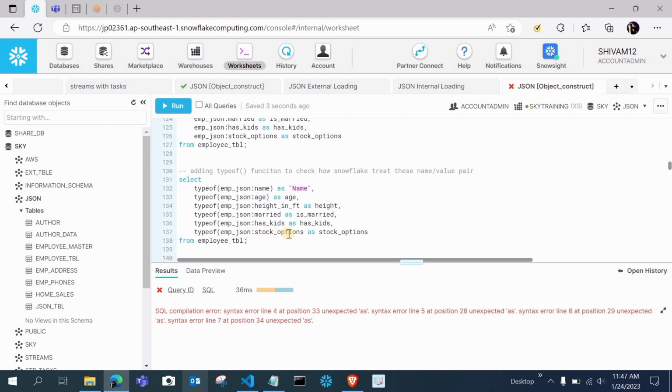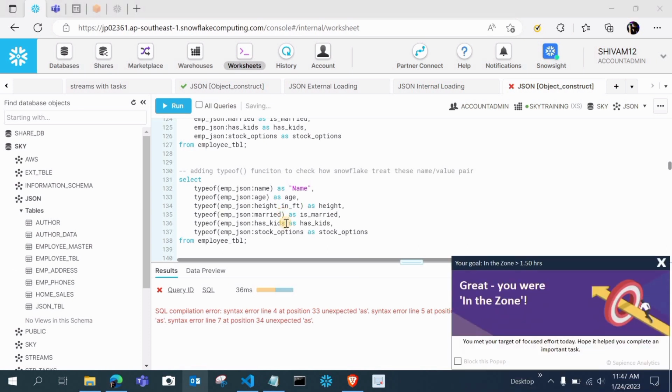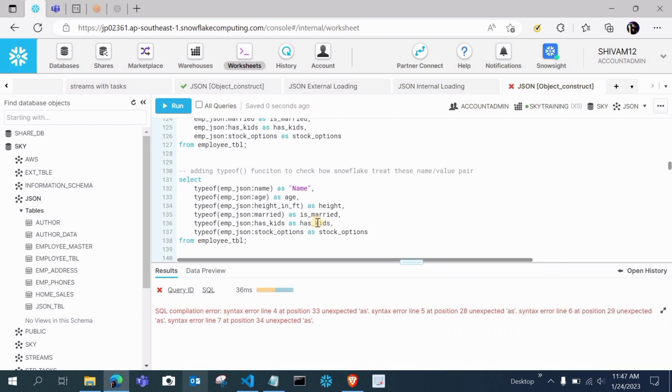Employee JSON stock options. Sorry guys, we haven't closed the bracket. Let me close the notification first, and now let me close the brackets here as well and execute.